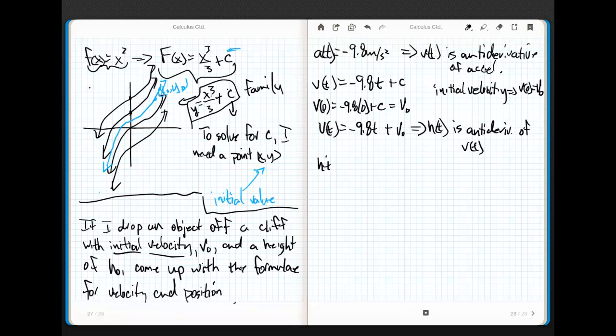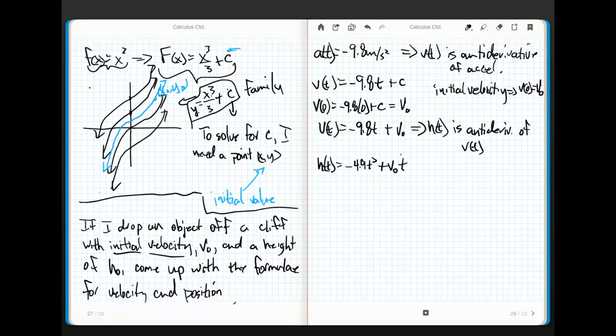So what does that imply? It implies h of t equals, now we got to be careful here, the antiderivative of negative 9.8. Oh, by the way, why is it negative 9.8? Well, think about it. If I drop an object, its height is decreasing. So acceleration is having a negative effect on the height. That's why it's negative rather than positive. So hopefully you can see that this becomes negative 4.9 t squared. Right? If I take the derivative, in your head you should constantly be taking antiderivatives and derivatives, etc., right?